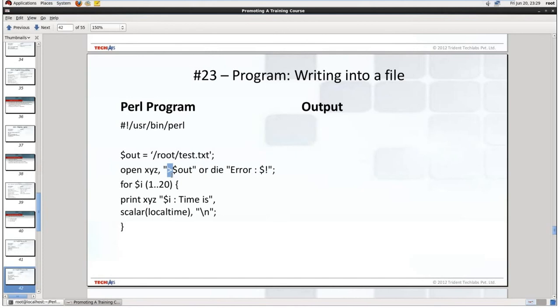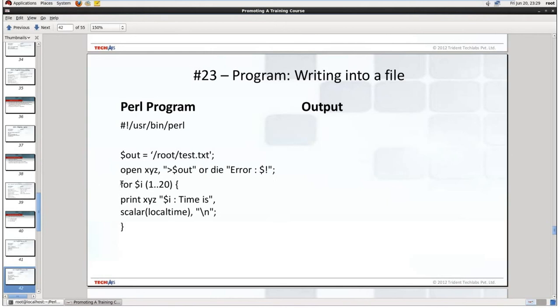So opening a file will have write permission. If you are just printing the file, it is going to be only read, but if you are opening the file, you can modify the content, that is, you can read, write, execute. So all the permissions will be there when you are opening a file. In case you have any syntax problems, your program is going to terminate and display the error message or warning message that will be stored in $!